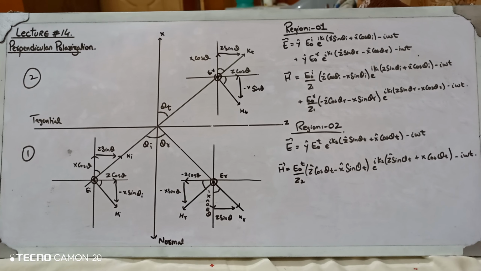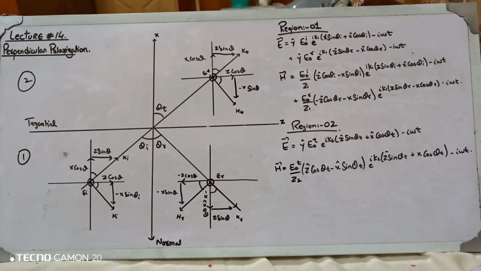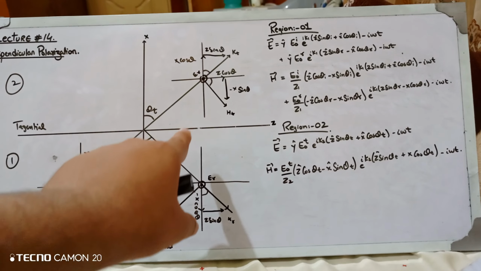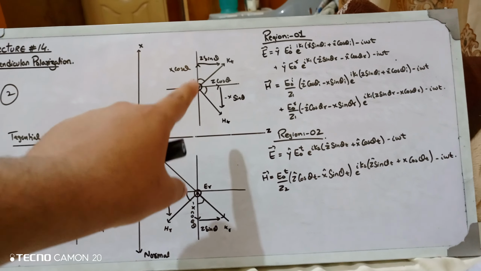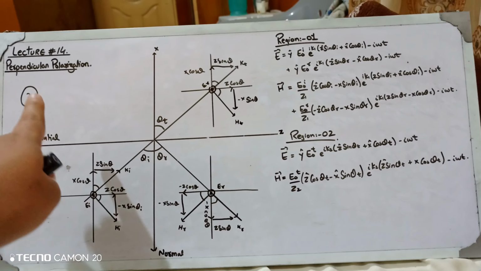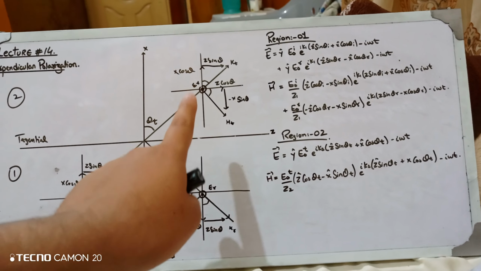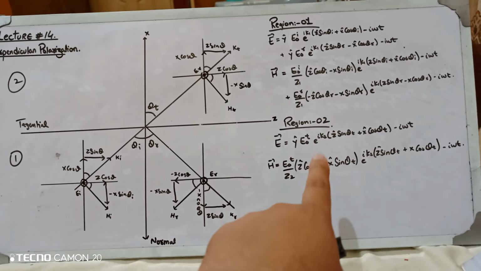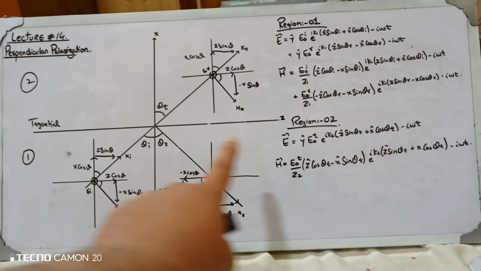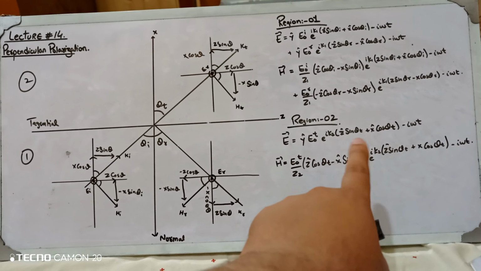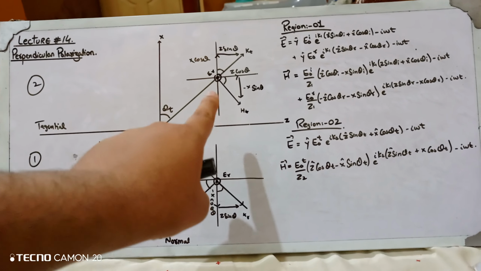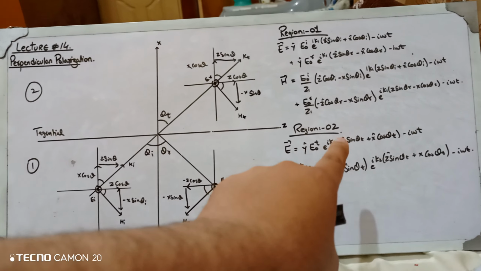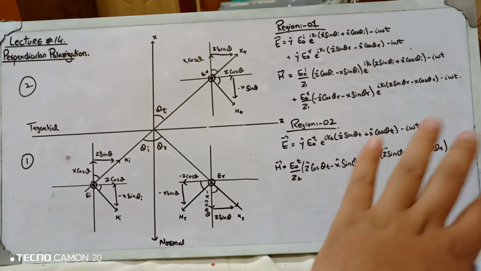While you can see in region 2 there is only the transmitted part. The electric field is the perpendicular component in perpendicular polarization, so that's why the direction is only in the positive y direction. E naught t is the amplitude, whereas for the wave propagation it is e power iota k2, because now you are in the second region. Your wave propagation splits into further components, so z cos theta minus x sin theta for the magnetic field, and the components of the wave propagation are x cos theta plus z sin theta minus iota omega t as it is.